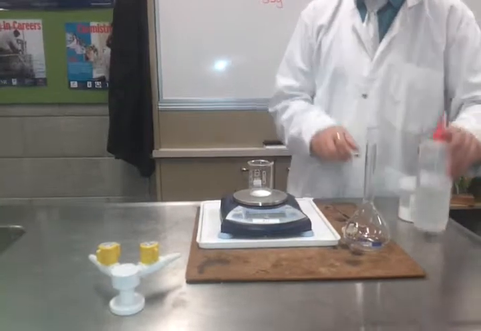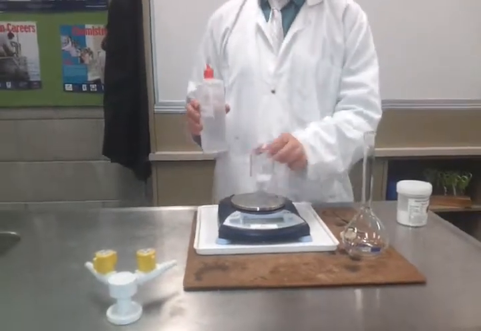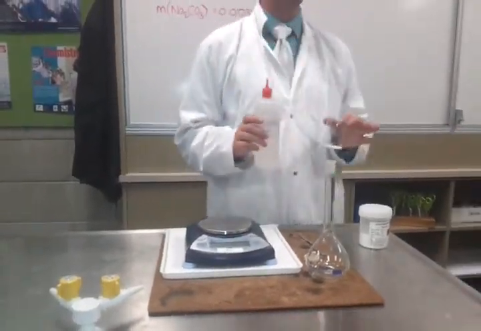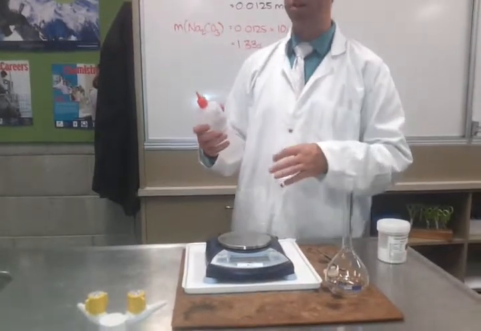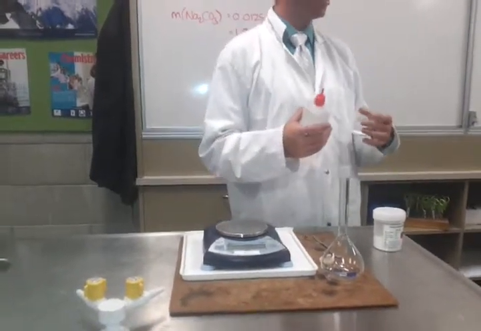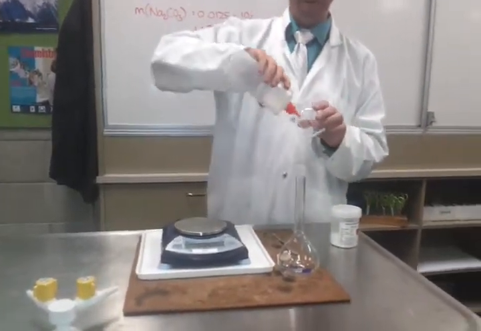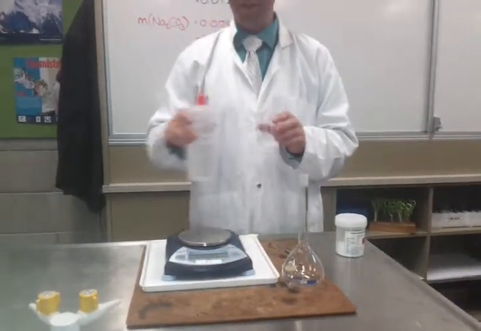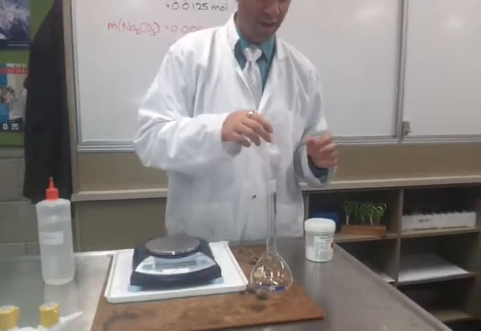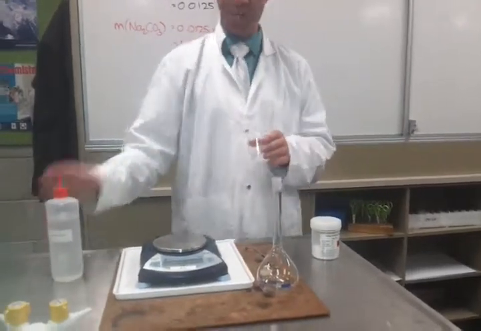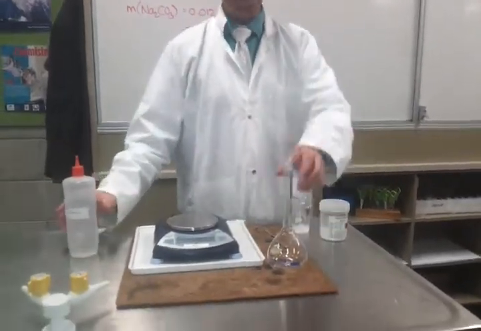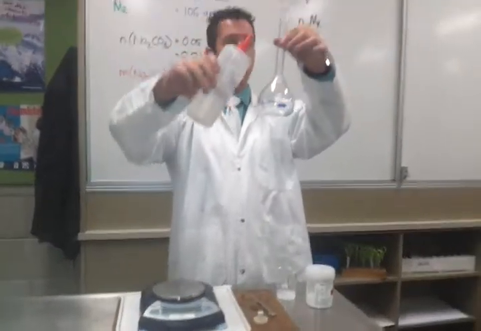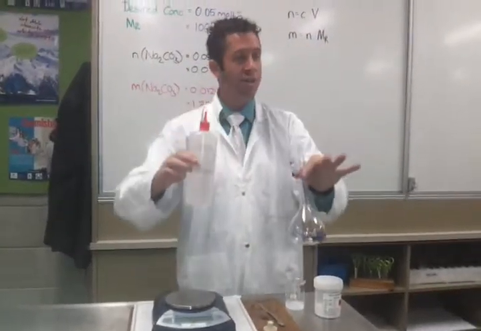So we have to use distilled water for this because we don't want any other ions in there to affect what we've got. Distilled water has been boiled, then recondensed. That's what distillation means. So my first step is to try to dissolve this as much as I can in here. Then after I've dissolved as much as I can, I pour it in and I repeat that process. Then I top this up with distilled water up to the line.